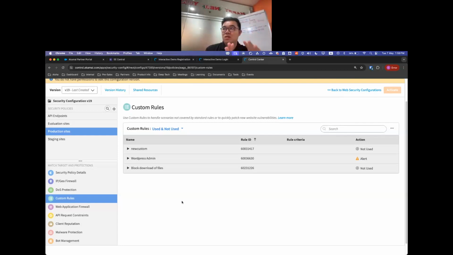Another use case is, let's say you know that your web application has a security vulnerability. You want to fix it, but before you fully patch the application, you want to create a rule here to temporarily do virtual patching. You define a rule: if the traffic matches this certain criteria, I want to block it, because if attackers can access the URL, it will cause a data breach. So this is another way of using custom rules to deal with virtual patching.